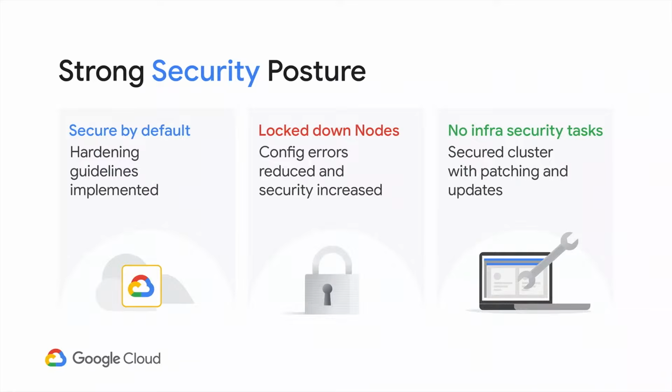Autopilot implements GKE hardening guidelines and security best practices, utilizing GCP unique security features like shielded GKE nodes, workload identity, and binary authorization. In addition, Autopilot blocks certain features deemed as less safe, such as external IP services or legacy authorization. Also, by locking down nodes, Autopilot reduces both the cluster attack surface and reduces the risk of ongoing configuration mistakes.